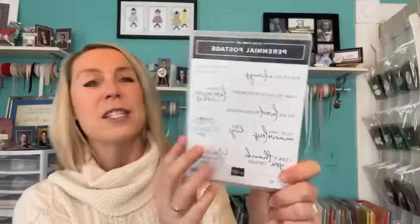Back to fun — forget about all the wet ick, because we're going to have fun in the craft room today. We are playing with the Perennial Postage stamp set, and then an awesome set of dies, the Perennial Postage dies. Sentiments only in this stamp set. Here for you always, and I love the mixed fonts — two different fonts in one sentiment. We've got: thank you for your friendship, you are loved beyond measure, you're simply marvelous, I can't thank you enough, big hugs, I know you will get through this, sending love and best wishes, Happy Mother's Day, and you mean the world to me. Awesome sentiment stamp set.